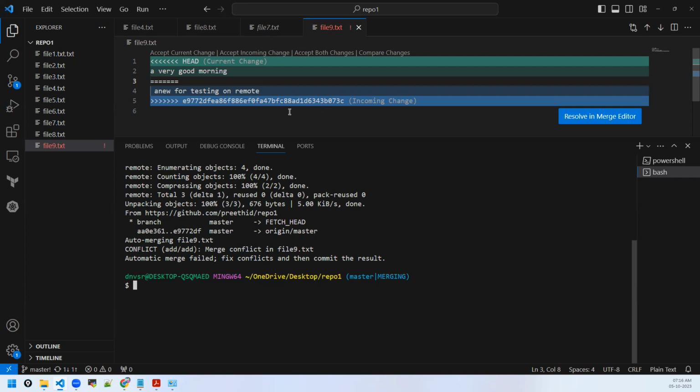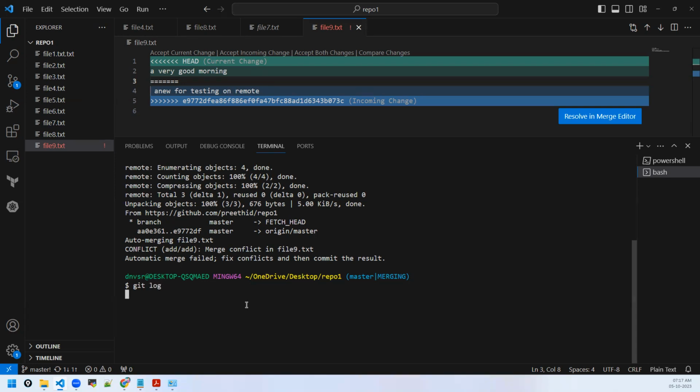Yes, understood. But how can we know which person made those changes, madam? I will show you that. Understood the reason and the difference between local and remote, right? So, okay, fine. What I'll do, I'll select incoming or both. How do you know from which person you're getting the changes? You have the log, right?